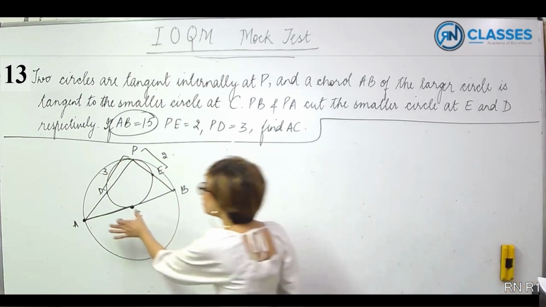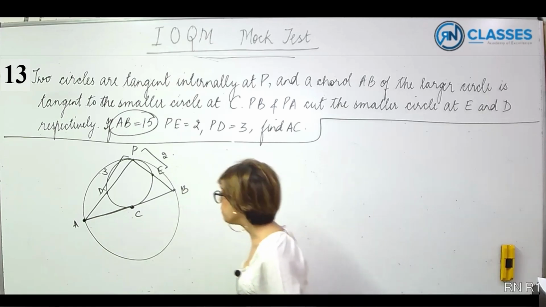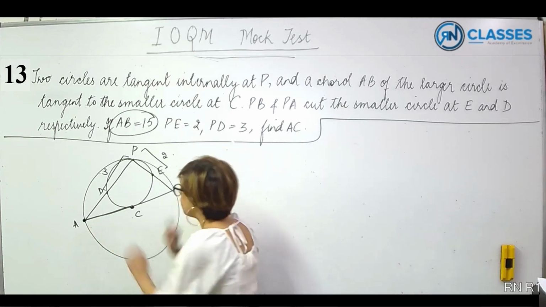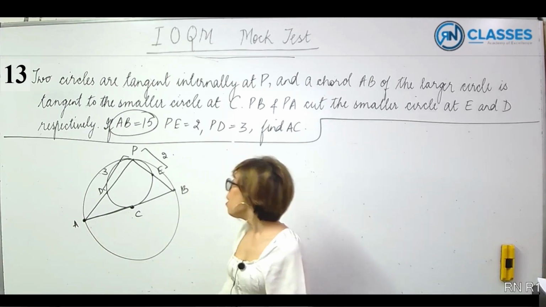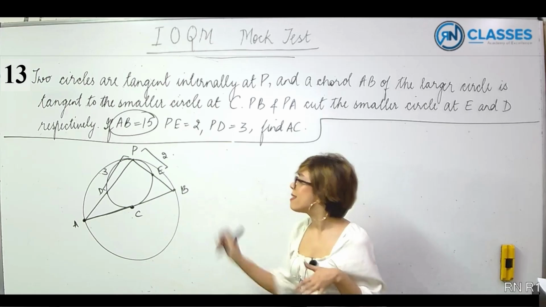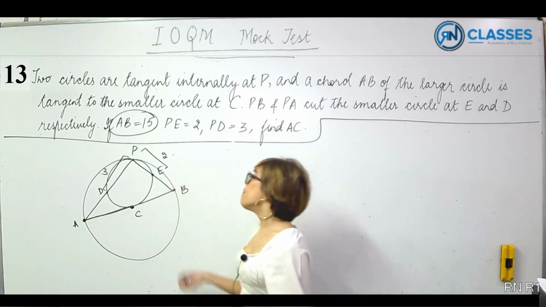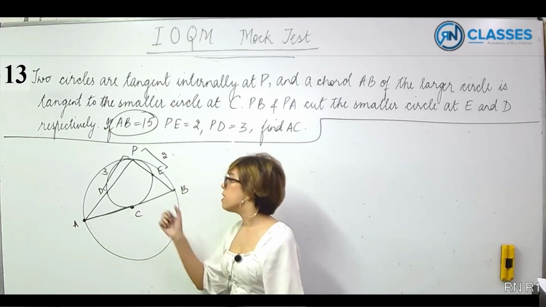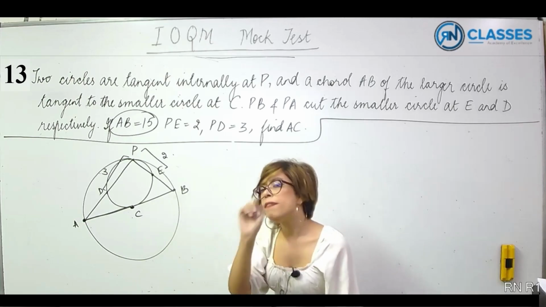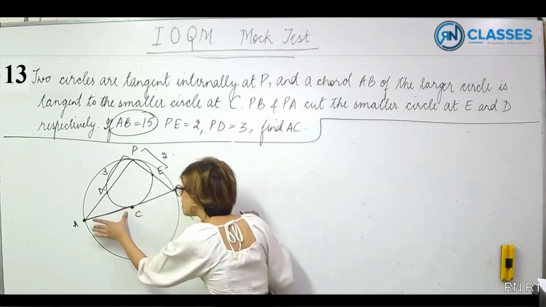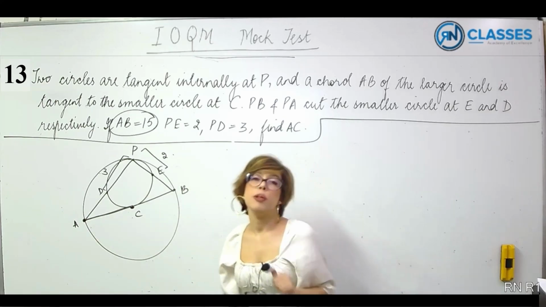Now, AC is the length of tangent from A, right? I need to find out this one. Entire length is given to me, 15. I need to find this. Now, maybe I can find BC, but BC is also on the same footing as AC, because it is also the length of tangent from outside. So, to find AC, either the first way is to find BC, or the second way is somehow to find the AC to BC ratio. Then I can find AC. So, I'll go with the second approach.